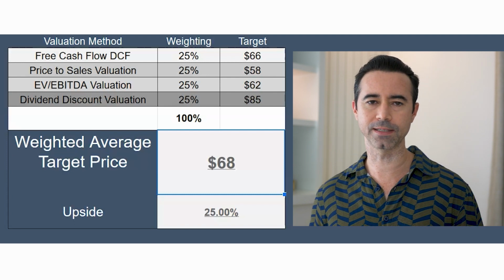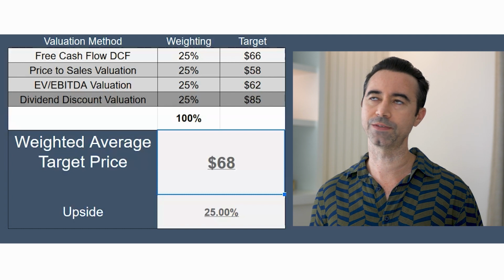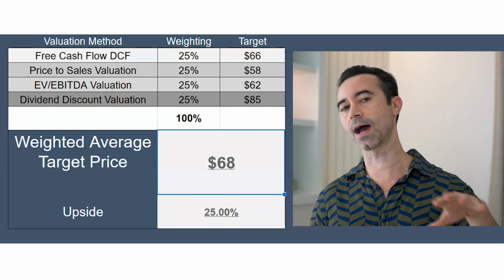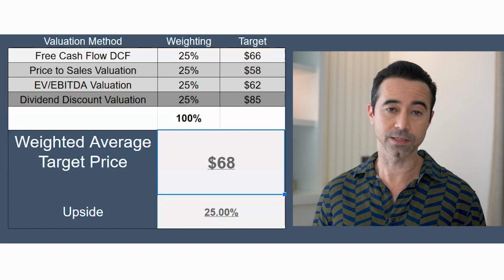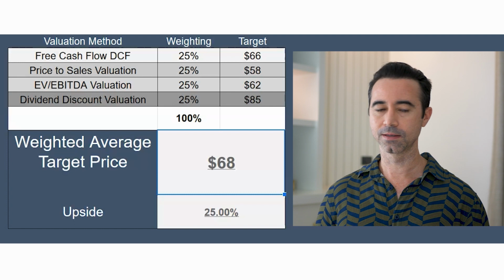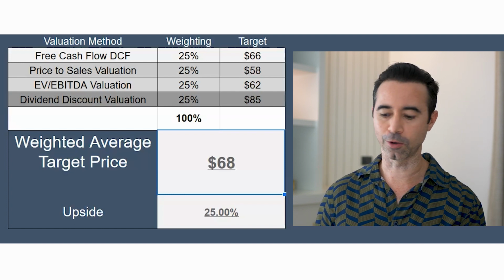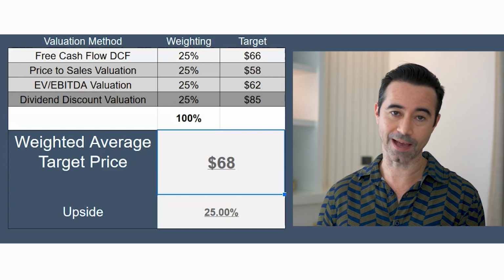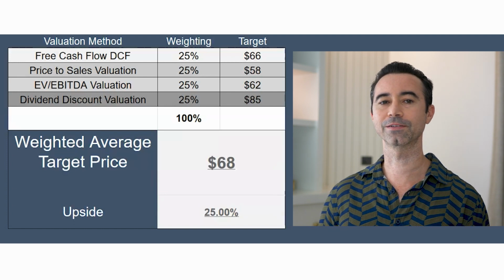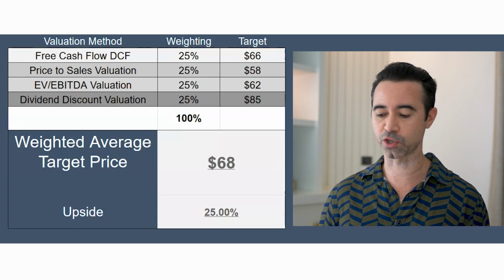I'm on the high end of analysts. I think the median analyst rating is around 58 or so. The highest was around 72. So this is on the high end. I thought I was being pretty conservative. Let me know what you think in the comments below. But this is what I got. Decent dividend paying stock. Actually, apparently, according to this, it has some upside potential as well. So now let's go ahead and take a look at some of the technical analysis for the chart real quick.